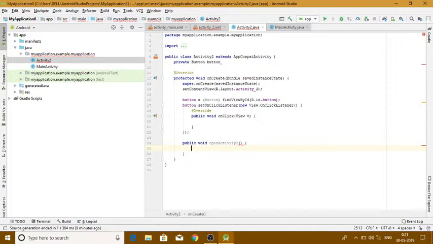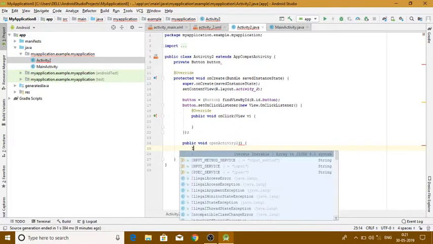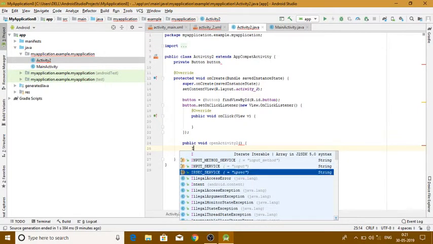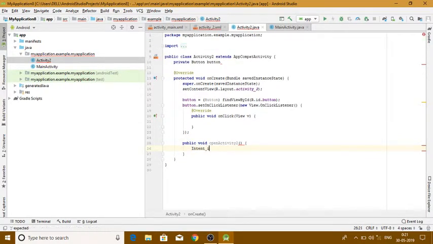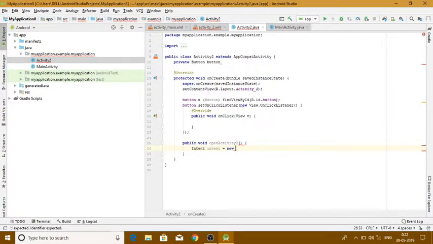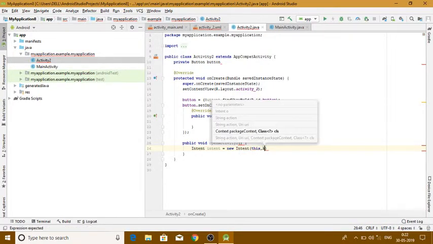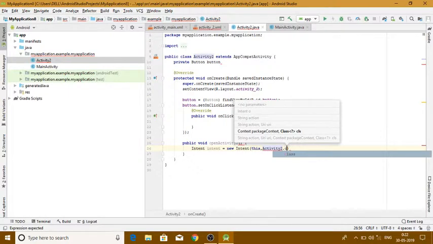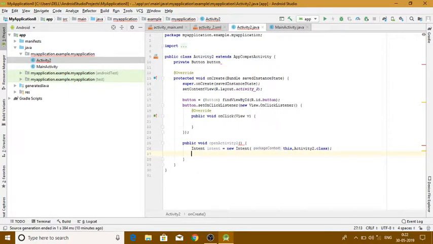It is just a simple process to intend. We need to create an Intent, Intent intent equals to new Intent, with this, comma, our class which is Activity2.class.